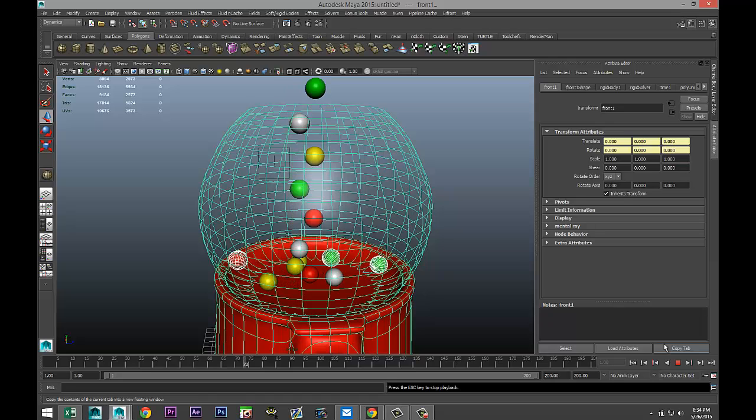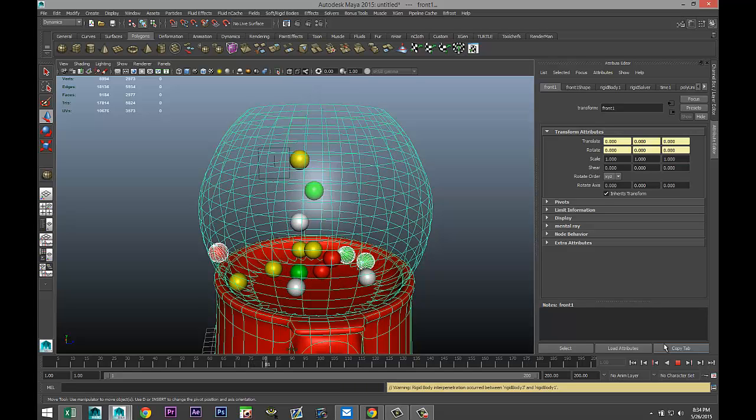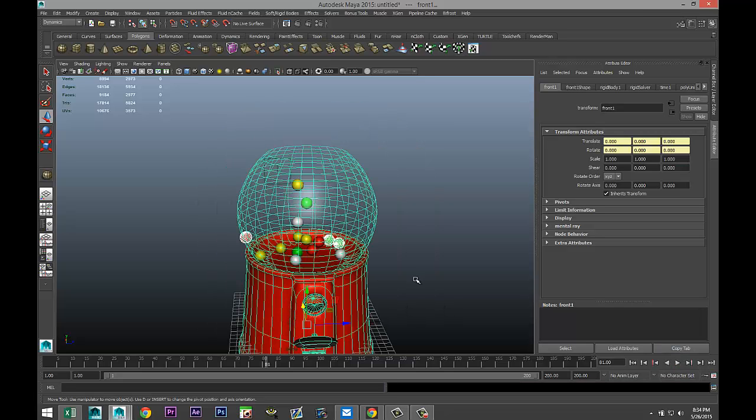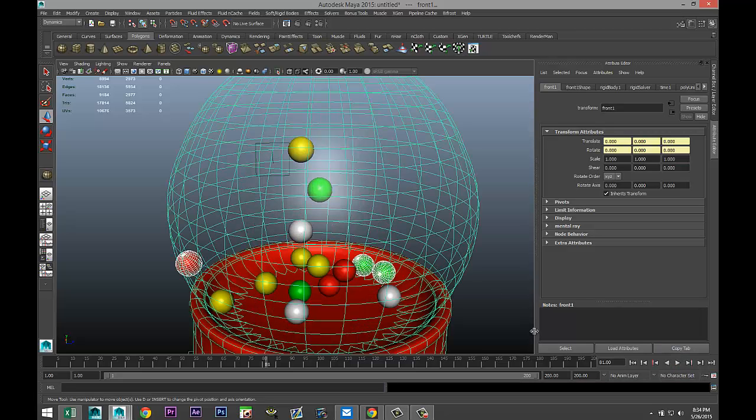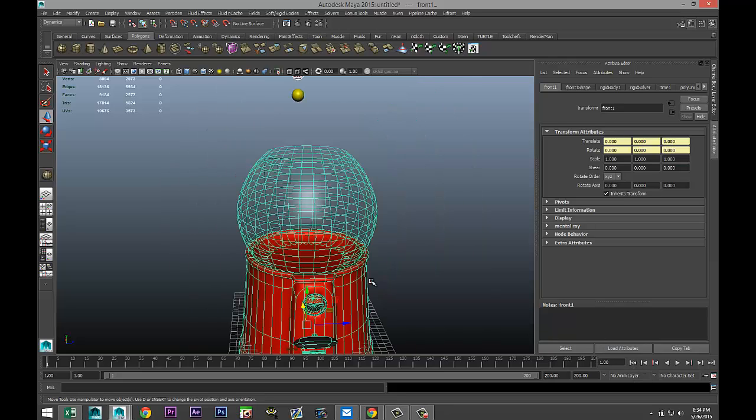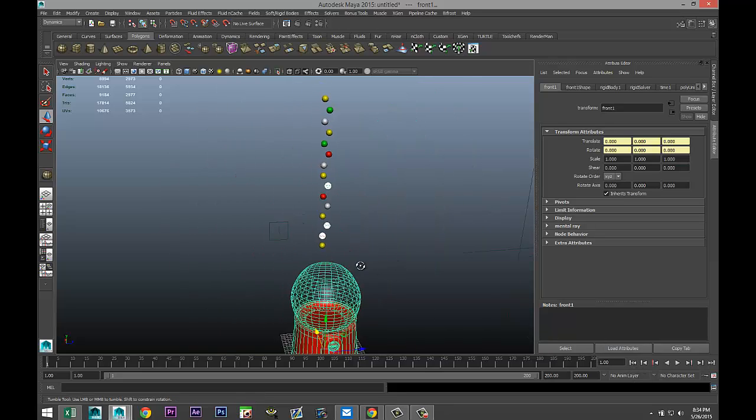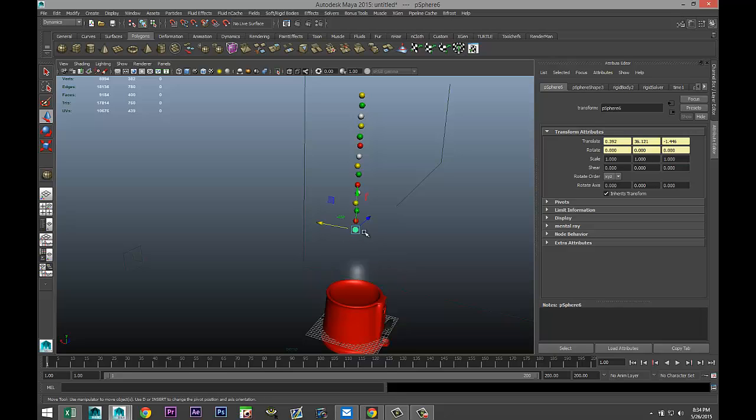Hopefully it will play out this time. It's so funny that sometimes it runs and sometimes it doesn't. So hit escape once again. And if I can't get that to work, I'll tweak it manually, but there's still a few things I can do.